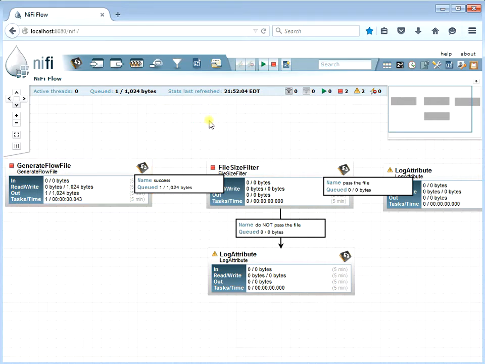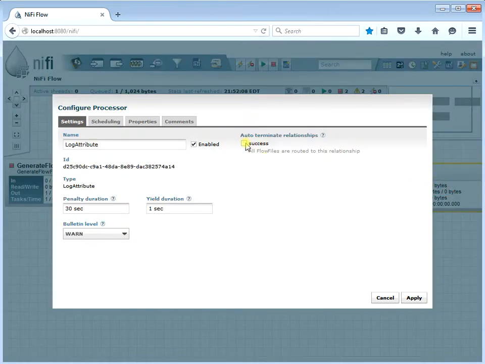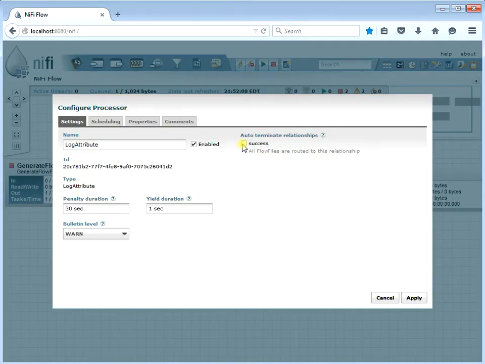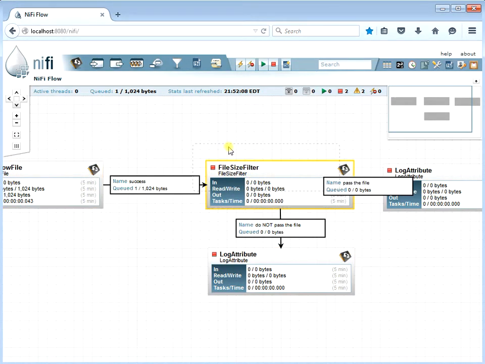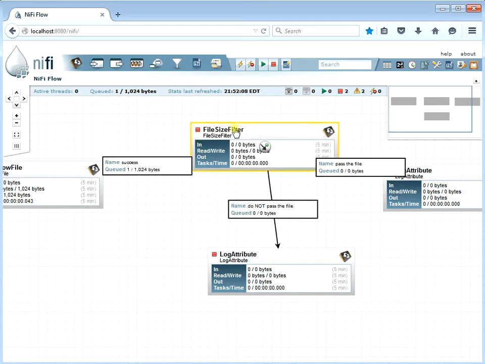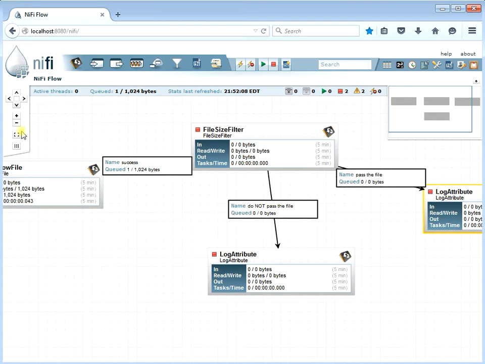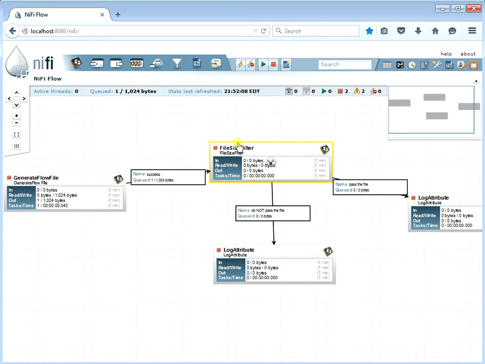And let's go ahead and start it. Let's see, got one file there. Let's go ahead and just self-terminate these loggers so that we get everything read and ready to go. Okay, so we have a 1 kilobyte file size. We're going to pass through a file size filter that should go down because it's not greater than 0. So we should go through the do not pass files path.